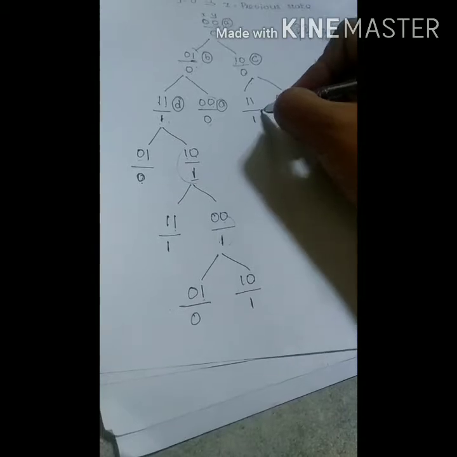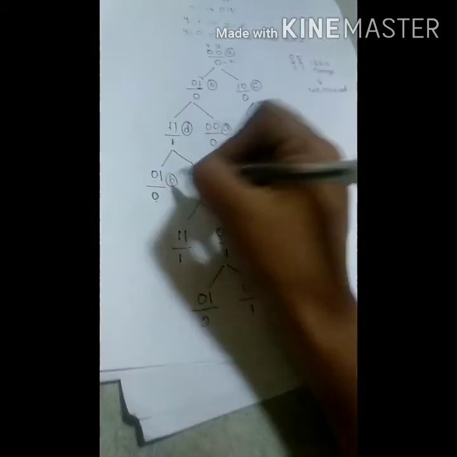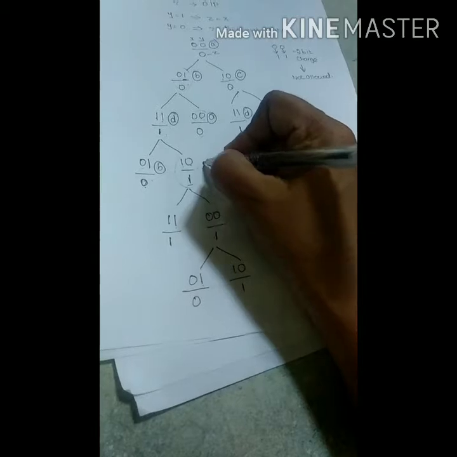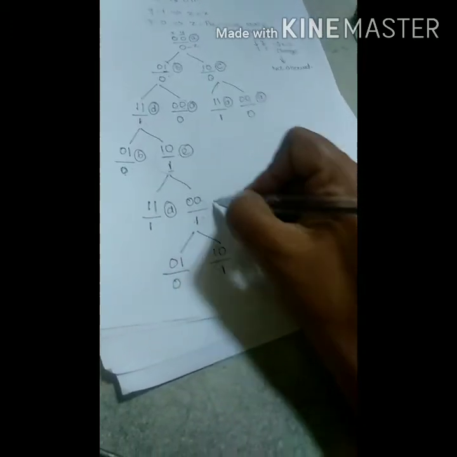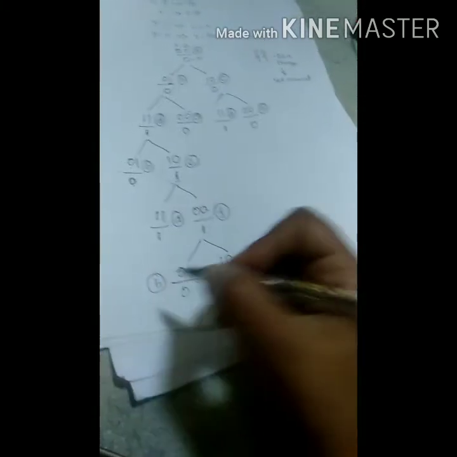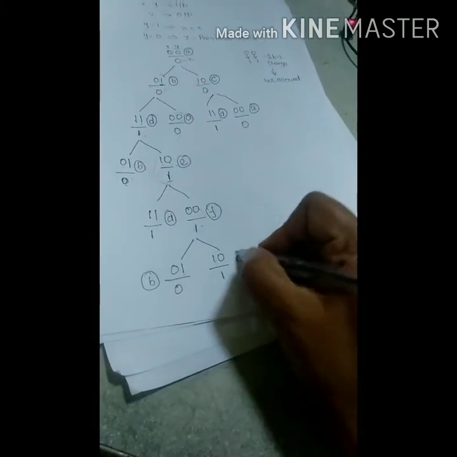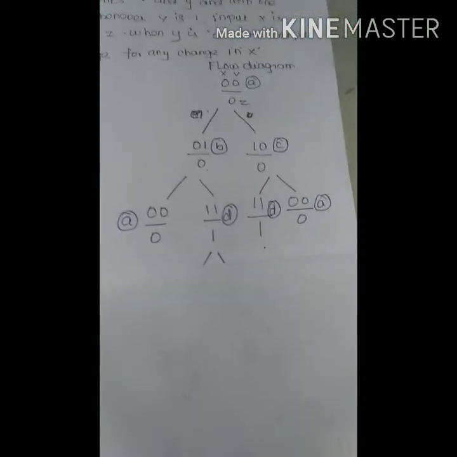Then coming here, this state is D and this state is A. Here it is B and here it is E, a new state. Then here it is again D, and 01 is F, a new state, and this is an already available state, that is B, and here it is C. Now let us see from the flow diagram how to draw the state diagram.